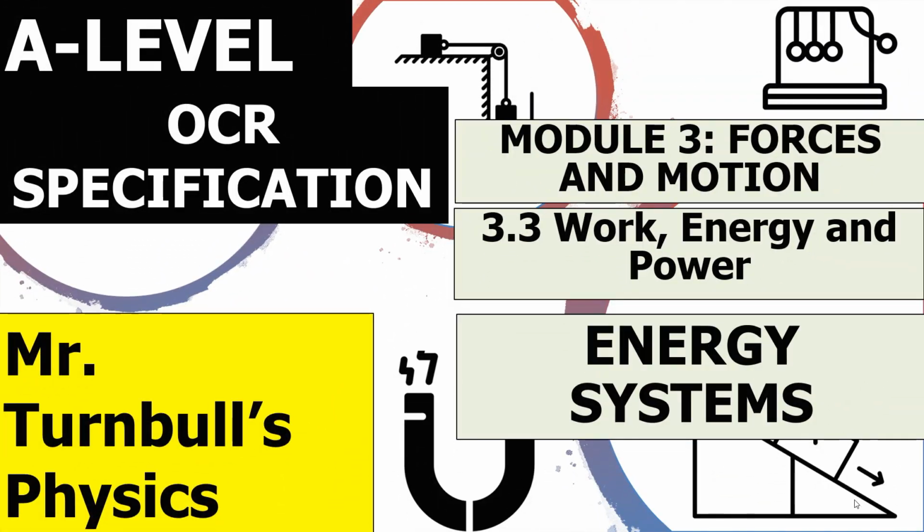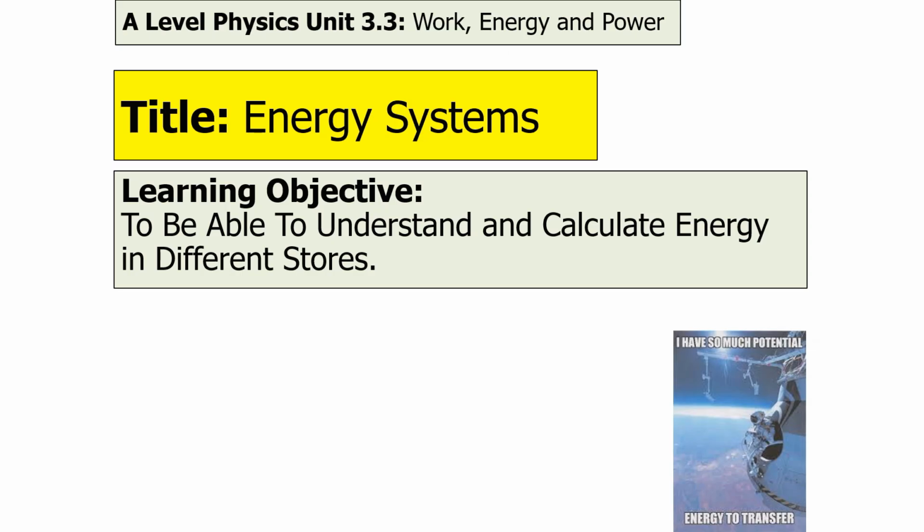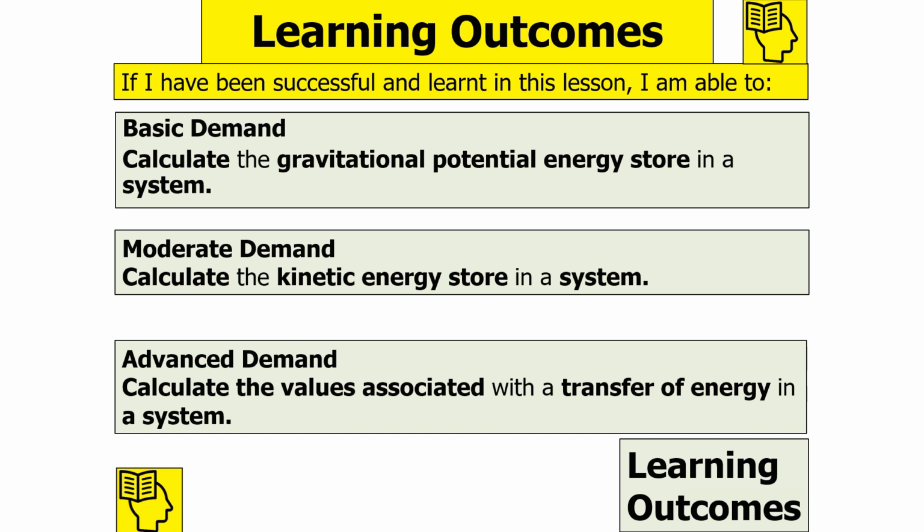Hello and welcome to this video on energy systems, which is part of the Forces and Motion module for OCR A-Level Physics. So in today's lesson we're going to look at how to understand and calculate energy in different stores. So if we've been successful and we've learned in today's lesson, we should be able to calculate the gravitational potential energy store in a system, calculate the kinetic energy store in a system, then calculate the values associated with the transfer of energy in a system.